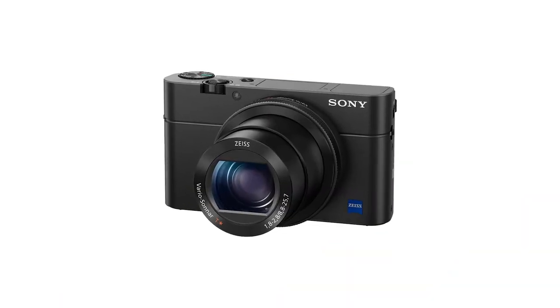Setup number two: the Sony RX100 — mine is the Mark IV. This is an amazing all-inclusive vlogging camera. There is so much that you can do with this and it is packed into such an adorable little form factor. It might seem expensive for a small camera, but what you get out of it is amazing. You can get amazing slow-mo with options of all different kinds of high frame rates, plus there is manual exposure and manual focus. There is a flip-up screen so you can see yourself the whole time, which is great for vlogging. A few cons: there is no external mic jack, so you're forced to use the internal microphone unless you want to record on something separately and sync it later, but that's a lot of work.